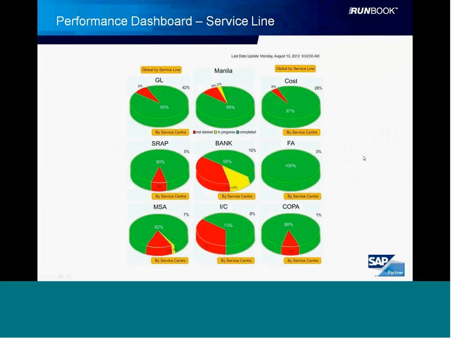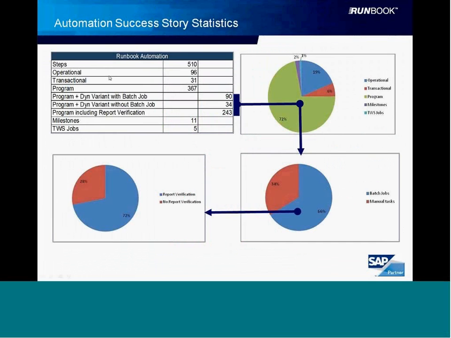And the moment I want to drill down to a shared service center, I can view different processes and how they are performing. So as long as you keep the data in Runbook, and you build it up with your master data, it's easy to create these kinds of reports and do mapping, and in BW you are quite flexible to build your own queries and to basically consolidate data.